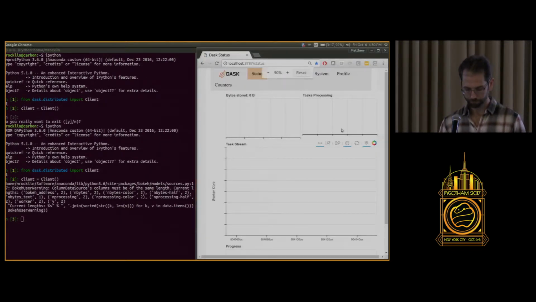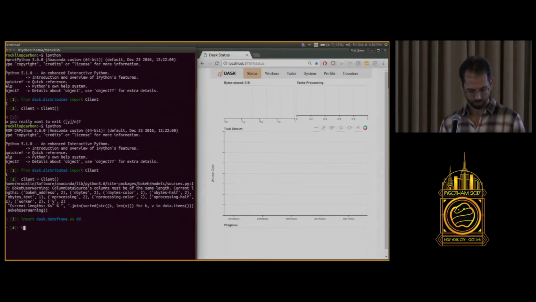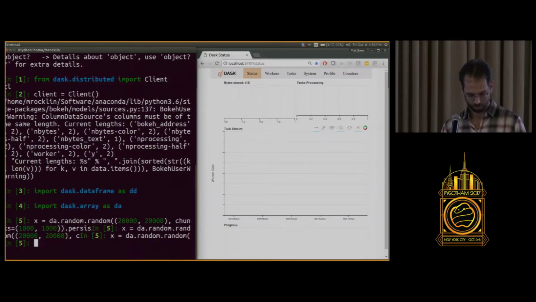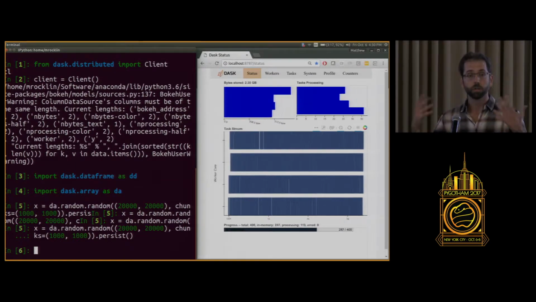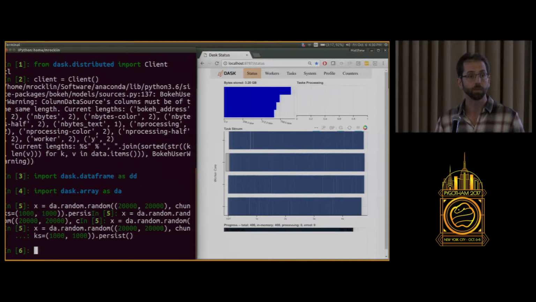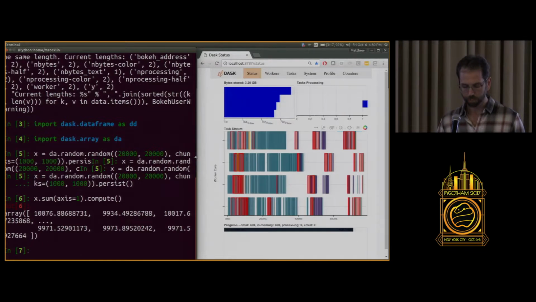I'm on the master branch. So I might make an array. Let's bump that up. It's a random array, 20,000 by 20,000, cut into chunks of size 1,000 by 1,000. What you saw here on the right is Dask identifying what we were doing and saying, okay, great, I need to make a couple hundred small NumPy arrays using the random function, and we saw that run. Now let's do something simple, like compute the sum of x, maybe along some axis. Dask will again go ahead and compute that for us, and it computes that by running thousands of little Python functions.